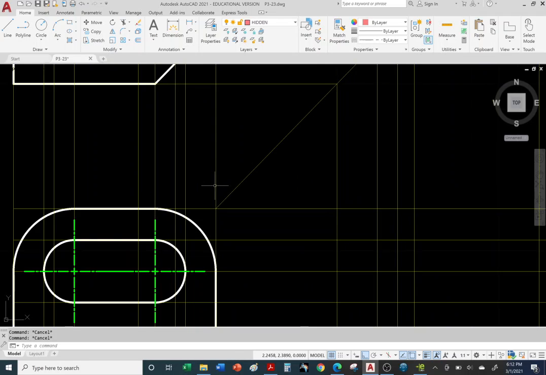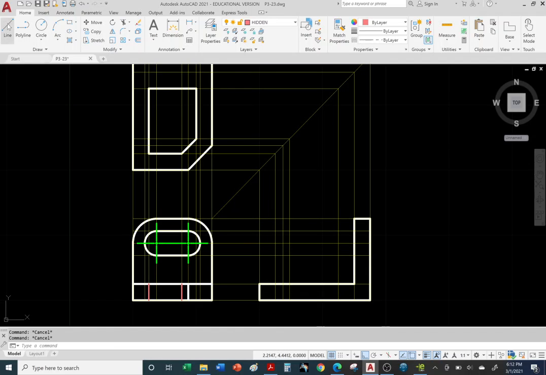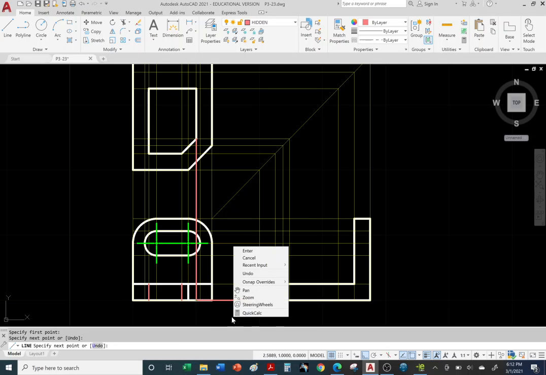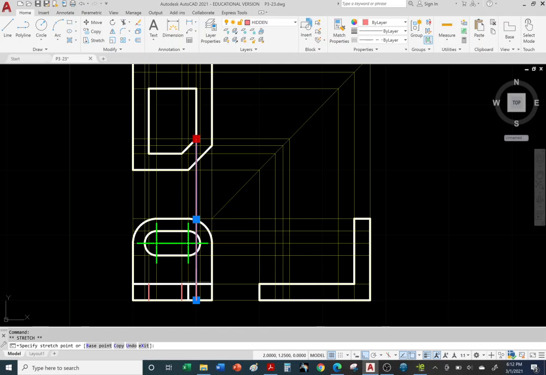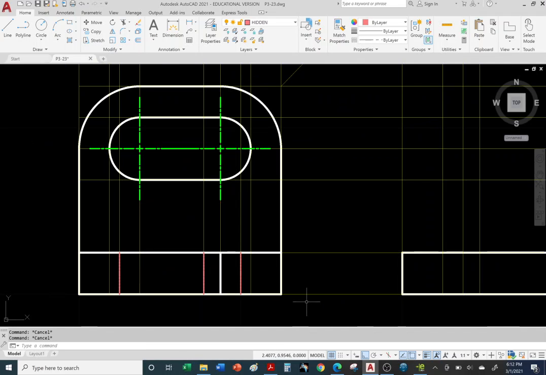And finally, zoom out a little bit. We need another hidden line. So the third hidden line we're going to draw is for this corner and this corner here. So let's go straight down. And there it is. Right click enter, or enter on the keyboard. And now we can use our grips to make it the correct length. Hit escape to deselect. Okay, and there it is. There's the front view, and that's it. Done with the front view.